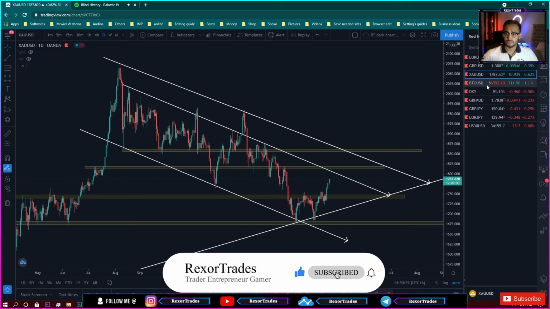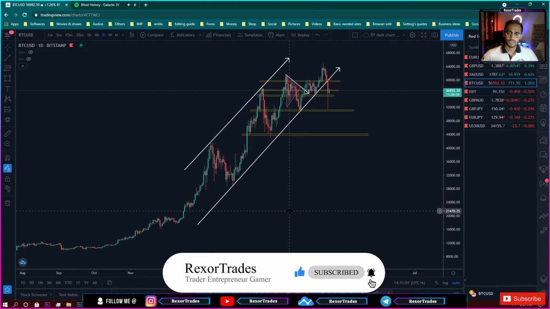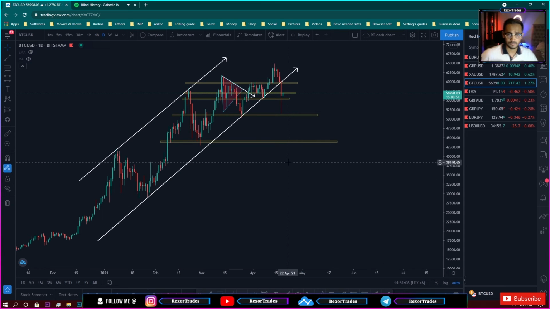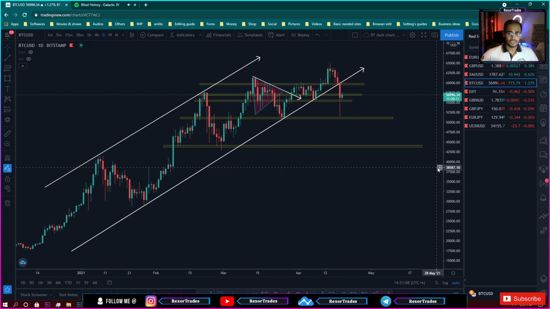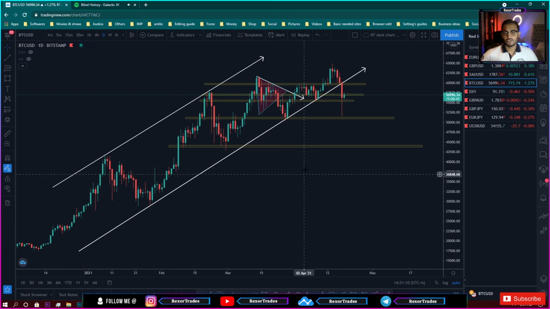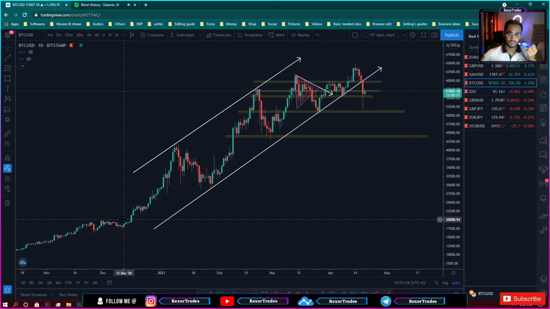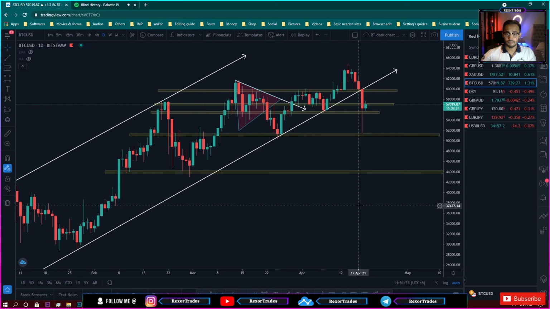Now I'll head back to Bitcoin. On the Bitcoin chart, as you all know, Bitcoin crashed a little bit around here, went down, and retested this zone. You see, we drew these zones in last week's market analysis. And our analysis was that Bitcoin would be retesting this zone right here if price breaks out of this trend line, this long-lasting uptrend line.